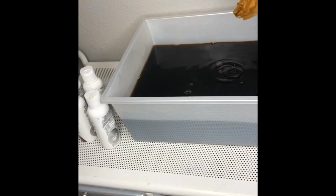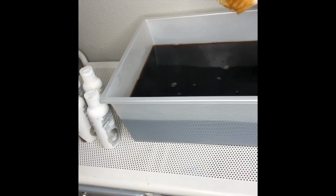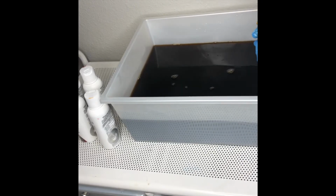So this is me just testing to see if the color is where I want it to be at. I just got a piece of paper towel, folded it up, and dipped it in there to see what the color was looking like.